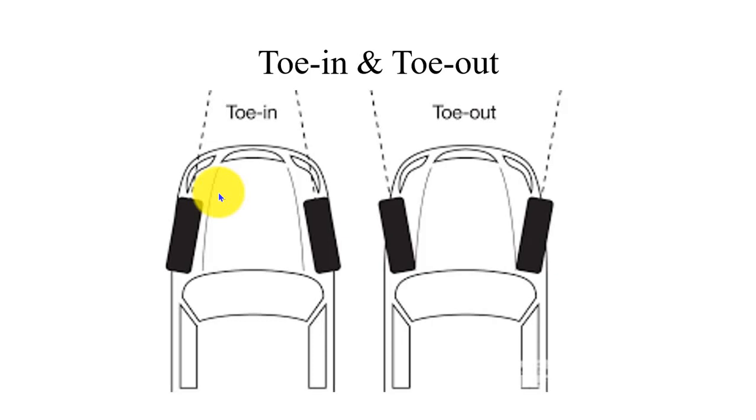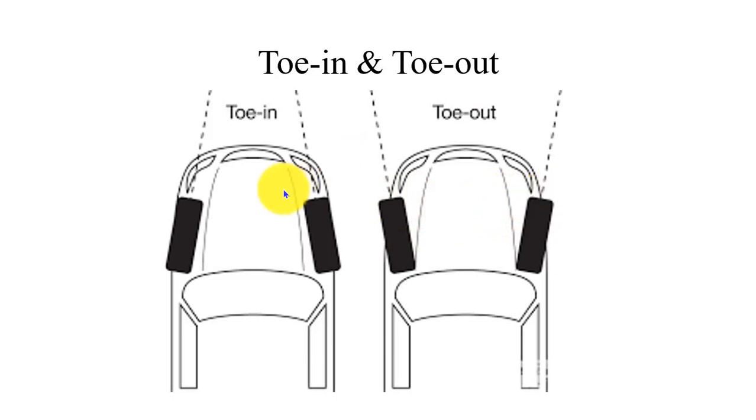Hello students, in this video we will understand the phenomena of toe in and toe out in a vehicle. Toe in is the amount by which the front wheels are set closer together at the front compared to the rear when the vehicle is stationary. Toe out is exactly the opposite. In this figure, we can see that the front wheels are tilted inward from the front side. That phenomenon is known as toe in. In this second figure, we can see that the two tires are tilted outward from the front side, and this phenomenon is known as toe out.